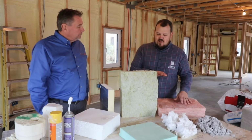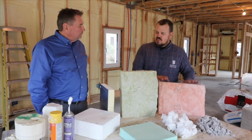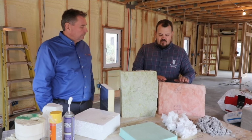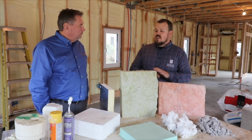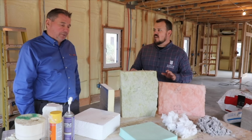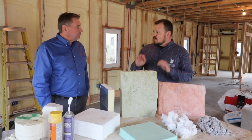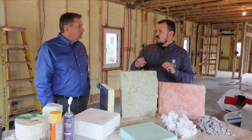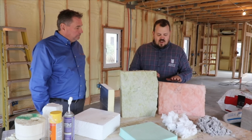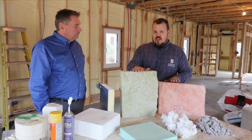When we're still talking about bats, I raised this one up because I wanted to have the moisture conversation and the fire conversation too. When we're talking about moisture in the wall, we're not talking about bulk water. Nothing we're going to talk about here is going to perform greatly if you have water running down the inside of your wall. We're talking about incidental moisture, small amounts carried by air or occasional seasonal wetting due to condensation.